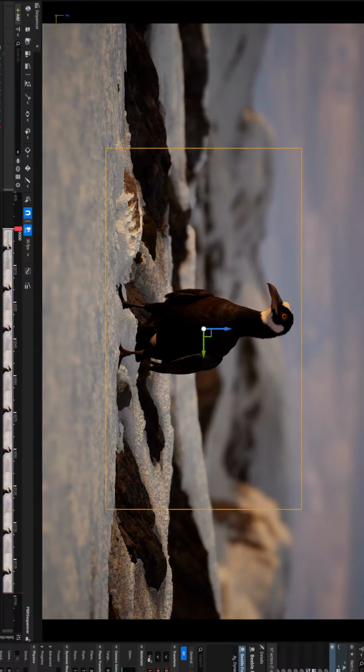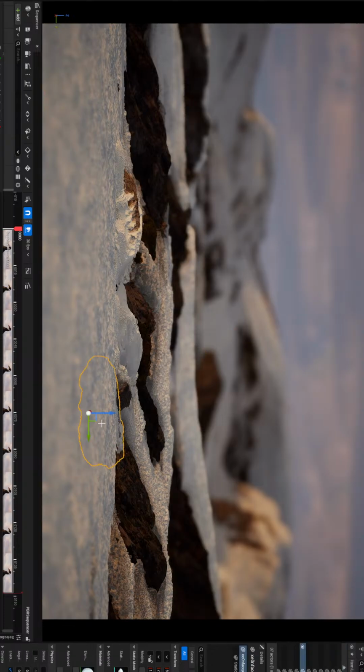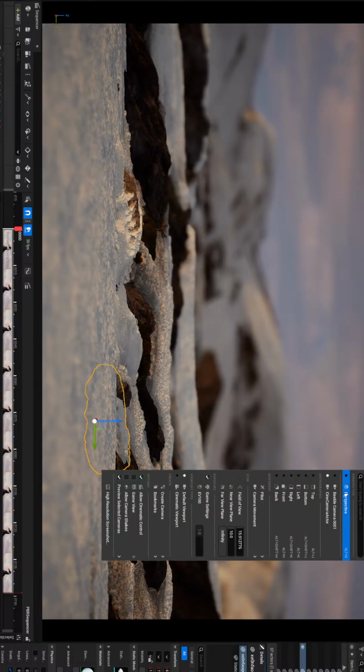I think this clump here comes out a bit. Just like, let me get out of this camera and let's look at it.